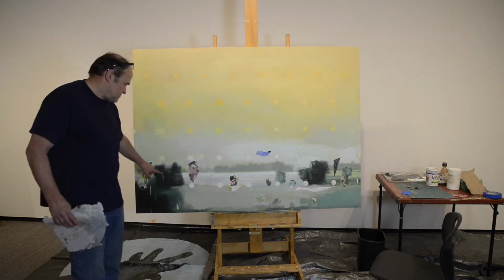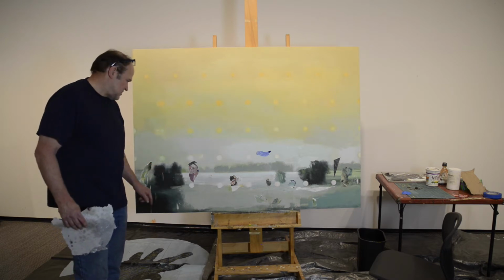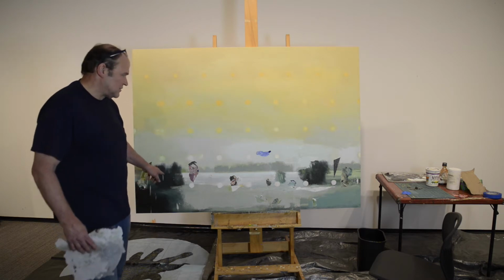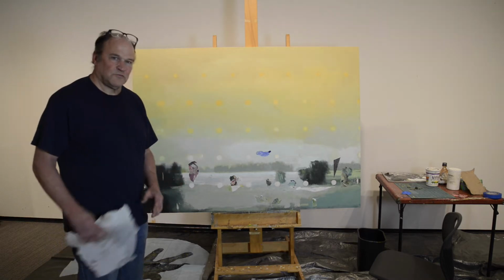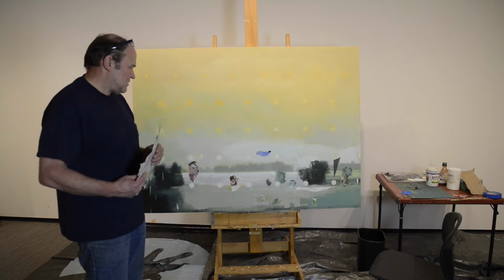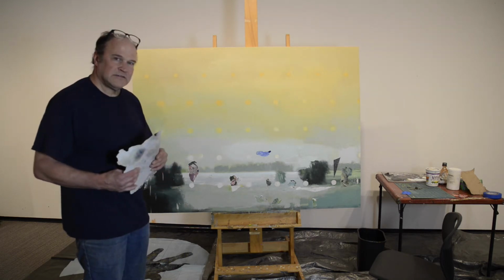The drips are unintentional, intentional drips. I decided to leave them. I like the way they look. And there you have it. So one painting done, and I'm going to talk about the other painting as well, that I worked on during this time.